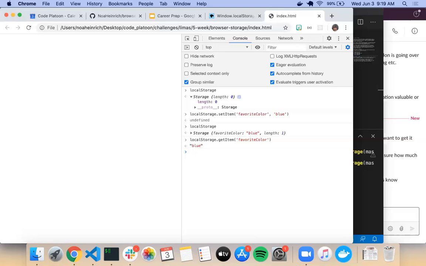Mm-hmm. Well, doesn't session storage expire when you close out the page? Yeah, it does. So if you want a user to persist after they've closed the web page, local storage would be better than session storage in that case. Yeah. And so these tokens are often saved in local storage and in cookies. It's kind of done both ways. I'm not sure if one is necessarily better than the other, or if either way is the best way to handle it. I know there are ways to encode it to make it more secure. It's something I think React does automatically, essentially making sure your data is encoded when you save it.